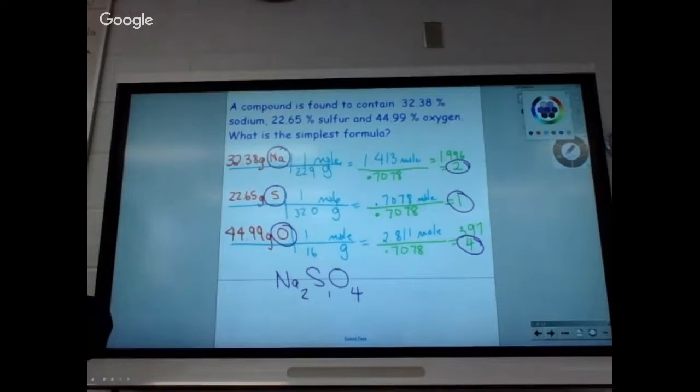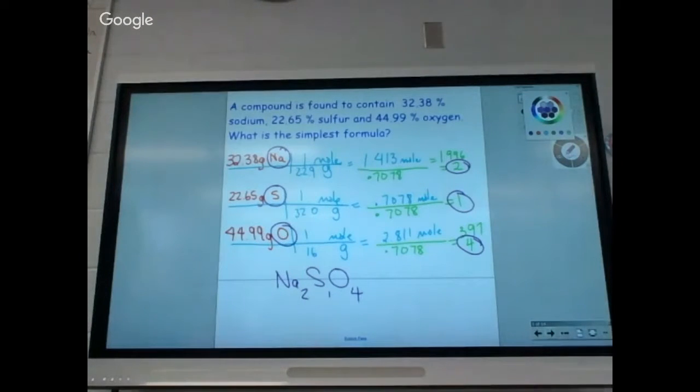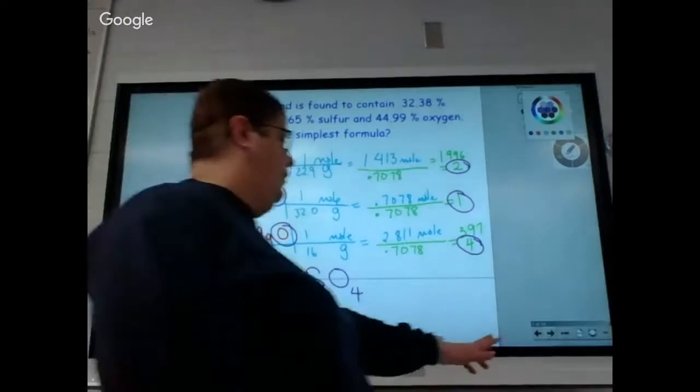Everybody with me? Isn't that the example question you did? Well, it's just one that I wrote to show you that it's an empirical formula. Now, if you get this answer and you try to reduce it, that should tell you you've done what? Something wrong. These questions are already in lowest terms, so you should not be able to reduce them. Okay? Everybody with me? Okay, let's try another one.